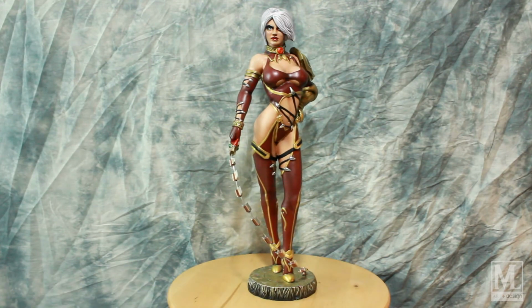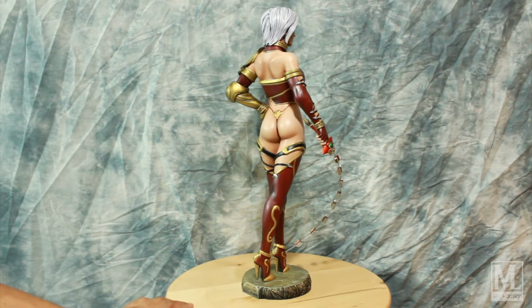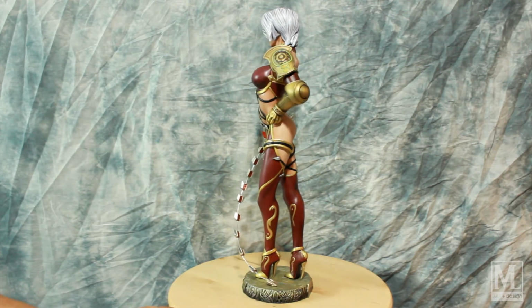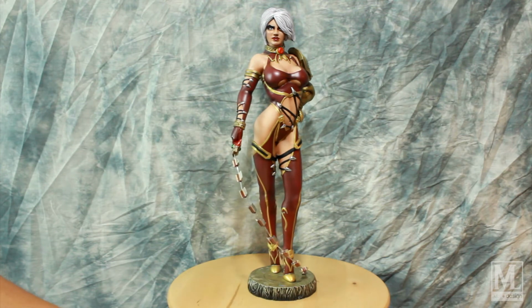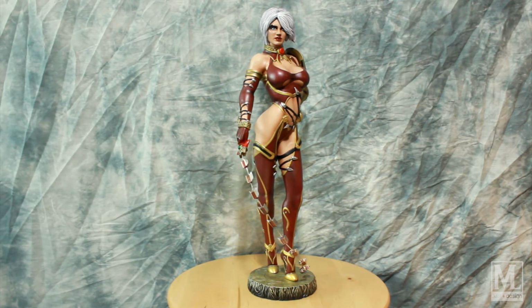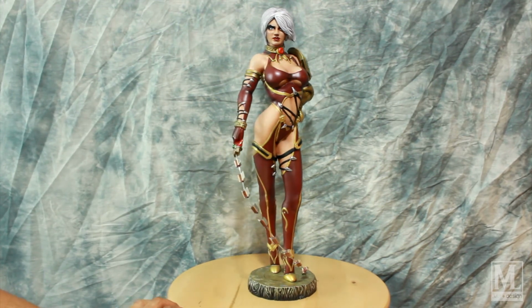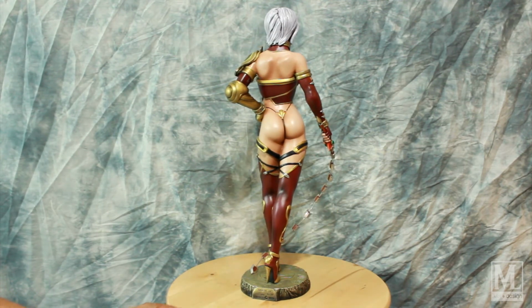The hair is a lighter gray with pearlized white and iridescence in it to complement, when you spin it around, or when a certain light hits it, then you'll start to see all of those nice little reflections in her hair as well. The skin tone, based on the reference that I looked up online for her, is a little bit of a fair skin, so that's what we went with. She definitely has that nice, rich shadowing and all that other good stuff, but it coincides with the more fair skin, so it really gives her nice depth.